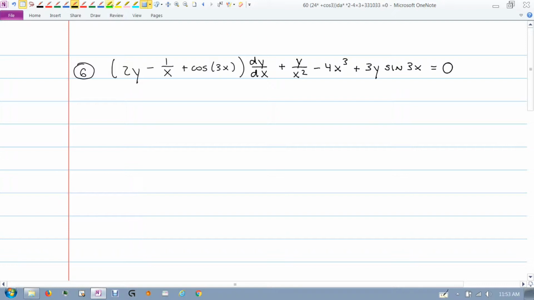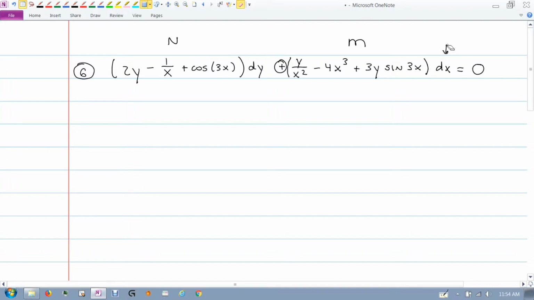So let's multiply all the terms. That means multiply this term, this term, this term, this term, and the 0 on the other side, by dx, which would get rid of this here. That would now become just dy. But all these terms would get a dx next to them. So how about we just put these in parentheses, put dx next to them. And now we have what we need. This is m, be careful because we have addition between these, and this is n because it's in front of the dy.